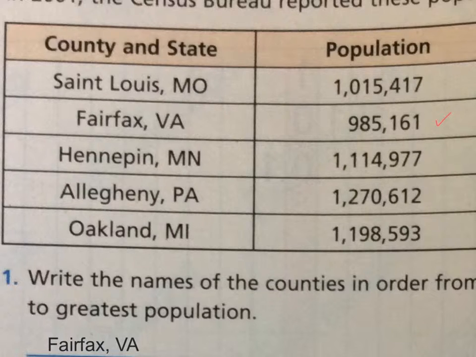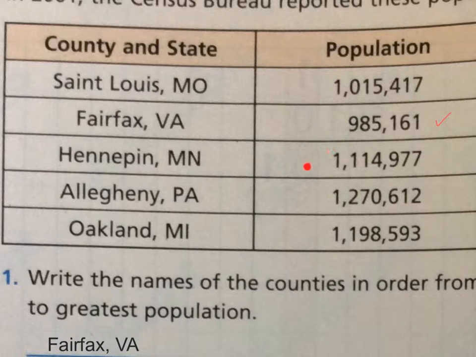I'm going to keep moving forward. I also noticed that there are 2 that have a 1 in it and 1 that does not. So I have also identified my highest. This one must be my largest because in the 100,000s place, I've got a 0, a 1, a 2, and a 1. So one of these two is going to be the next lowest, and this one must be the highest because it has 1,200,000 something.